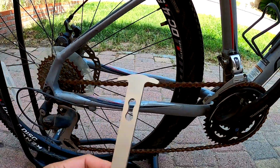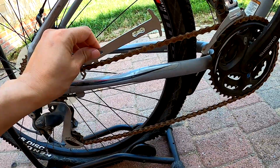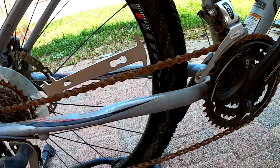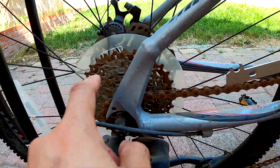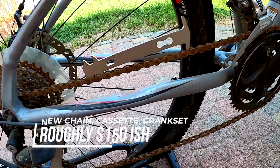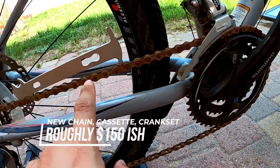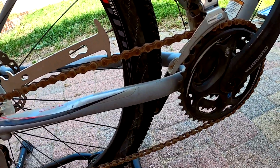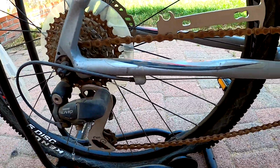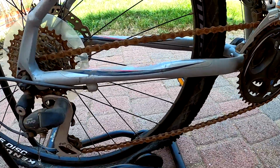Okay, and if you have a chain checker tool, bring it with you when you go to look at the bike. Set it down into one of the holes in the chain right there. And then if this drops all the way down, the chain is stretched out too much, and you're going to want to examine all the cogs on both the crankset and the cassette. Now, as you can see here, this one is not dropping down, so the chain is actually pretty good. It is rusted, but I'm going to try to clean out as much as I can and then re-lube it and see if it fixes the performance of the bike and also shifts properly as well. So chain's good to go.